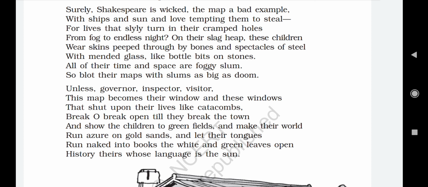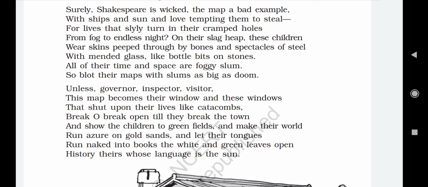History theirs, whose language is the sun. So, history, people can create history. These children can also create history when they are able to work like the sun, with strength, with power, with energy, with the warmth and brightness. So, sometimes our dreams will not make us sleep, as Abdul Kalam said.